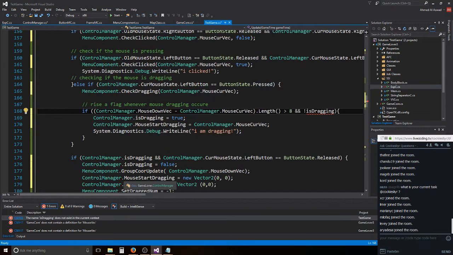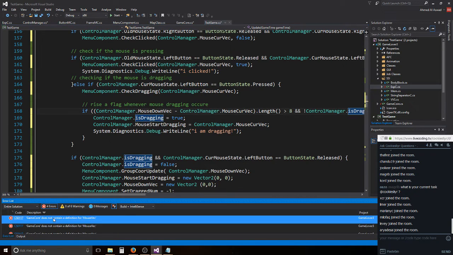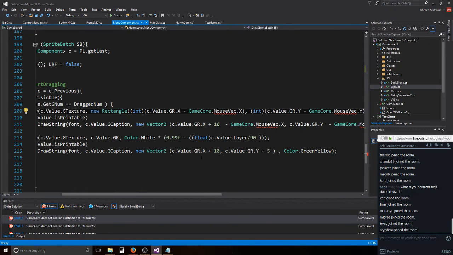Now let's see what's going on. Control manager. And in here, we'll place this, but as you see, this is not the, yeah, let's use the mouse curve position, not the state.